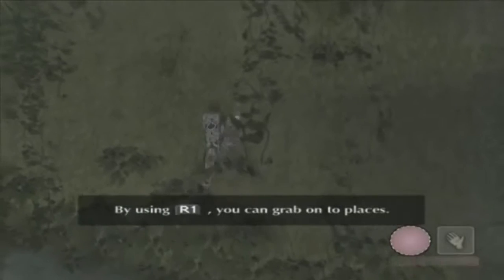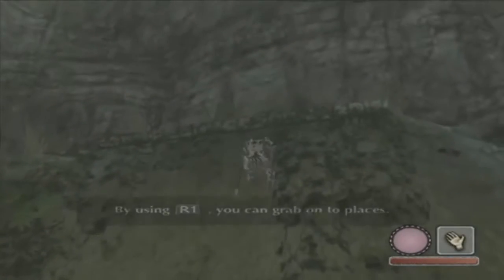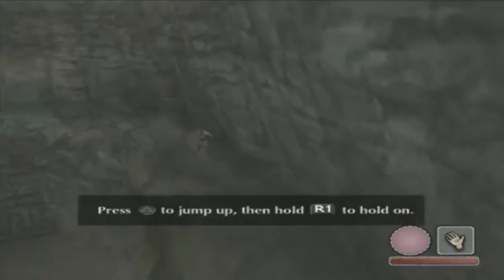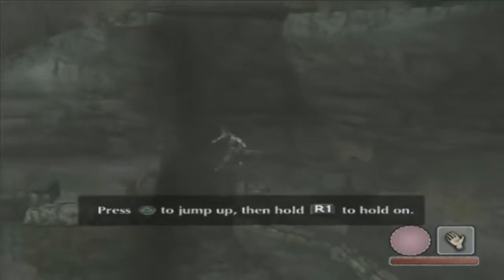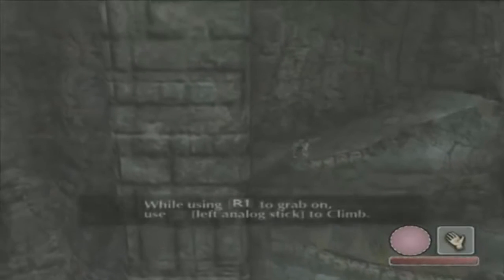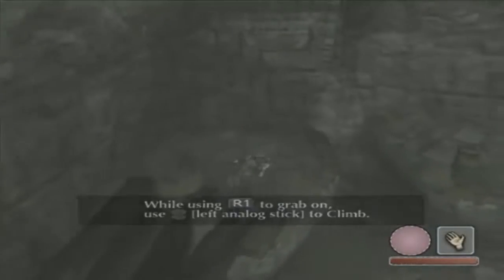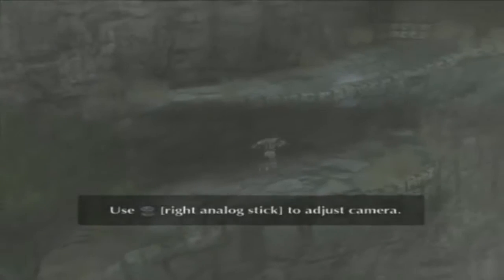Alright, so we gotta climb up this moss. Remember this. And then we're gonna have to jump over here. And then we're gonna have to jump over there. Up here. And now we just gotta run across here. Hop over here. And slide or roll, whatever you wanna call it.